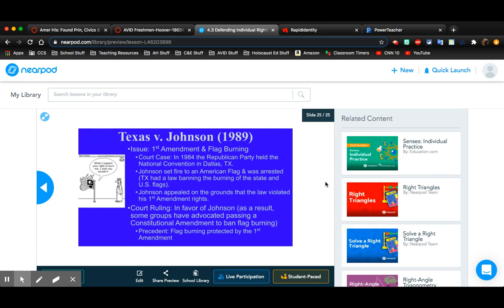So that is another important Supreme Court case that ties in with important constitutional amendments. So that is it for the PowerPoint. Like I said, I know that was a lot of information, but these are just Supreme Court cases that set very, very important precedents, were tied to important amendments in the Constitution, and I think that all students should know about.